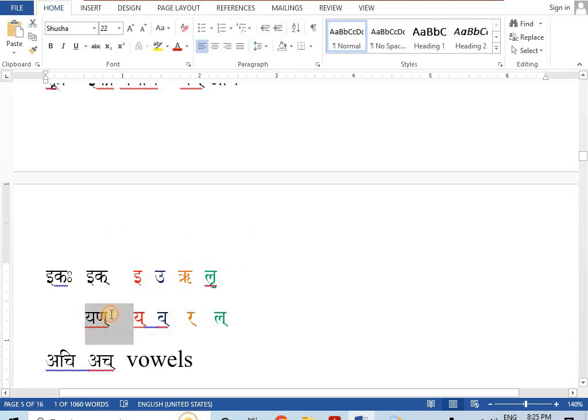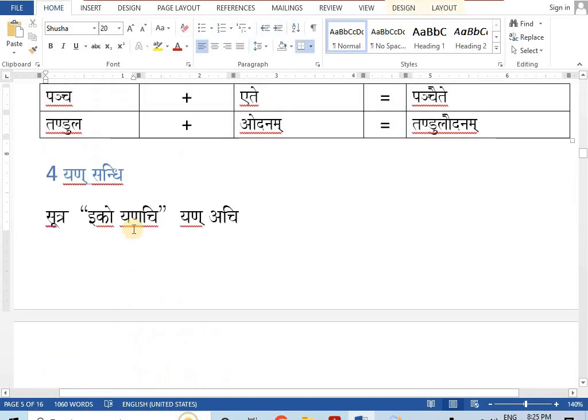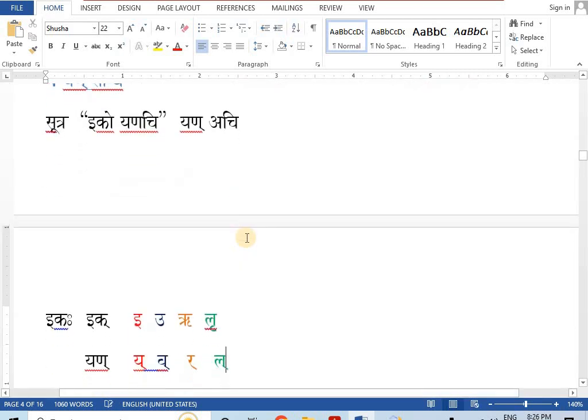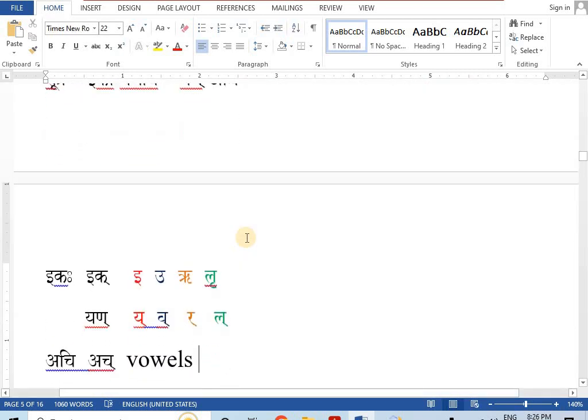When can you do it? If the next word starts with aci. See, aci again. Students, the root word is ach, no? I said ach is the root word and aci means seventh case. Remember, I said aci, seventh case, ending with the i sound. Any pratyahar ending with the i sound in the sutra means seventh case, and seventh case means the next would be ach. Now, next should be ach means the next should be a vowel.